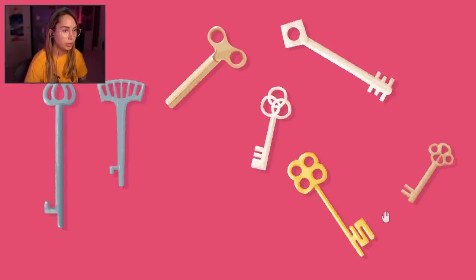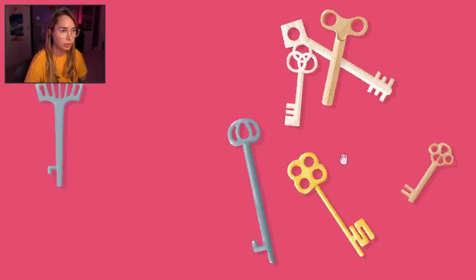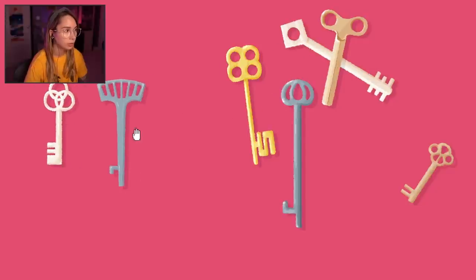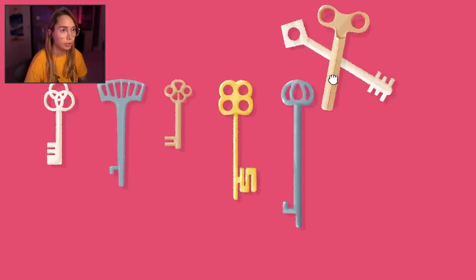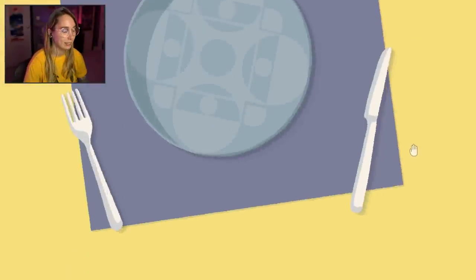Maybe the number of holes in the top. So this would be the biggest one. 1, 2, 3, 4, 5, 6. 2 and 1. 3, 4, 3. Oh wait, this might actually be 1, 2, 3, 4, 5, 6, 7. I wonder. 7, 6, 5, 4, 3, 2, 1. Yes! Okay. One more.